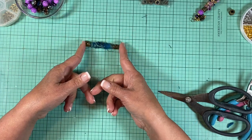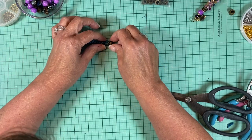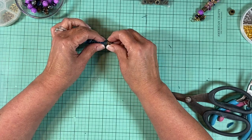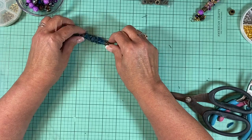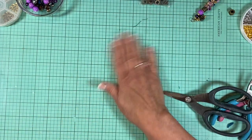And I realize that the ends are a little bit fatter than the bead right now, but they won't be after a while. Okay, so there we go. Oh, come on. Stay still. So I'm going to put that aside.